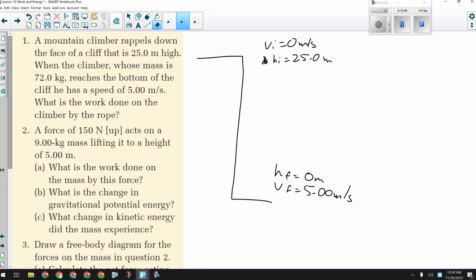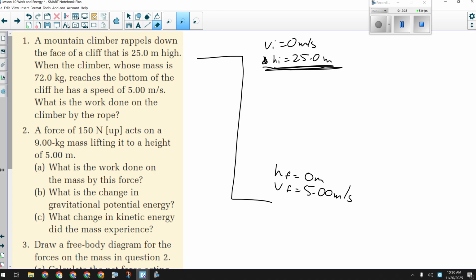Okay, I'm fairly certain that means that this person did not fall, right? If the person had just fallen, this would have been a law of conservation of energy problem, and their speed would be a lot greater than 5 meters per second. So obviously, some of their initial mechanical energy, due to their height, has been turned into something else.